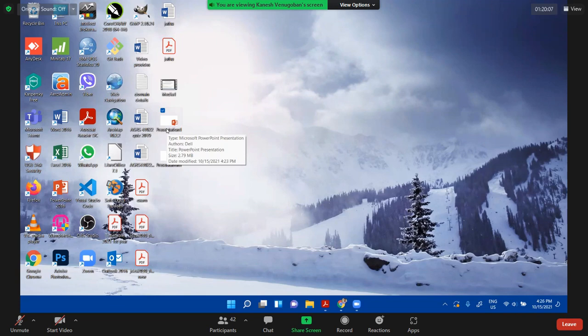For example, if you are preparing a presentation in PowerPoint 2013 and save that file in the 2013 version, then if you open this PowerPoint file in the 2010 version, some animation and some transitions are not there. Some errors may occur. But if you save as the presentation show file, it does not depend on the version or on the software. Okay.